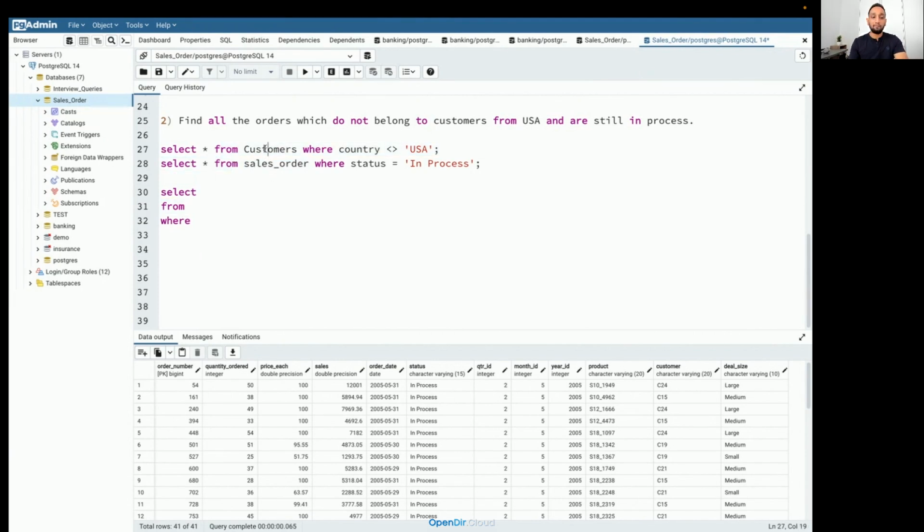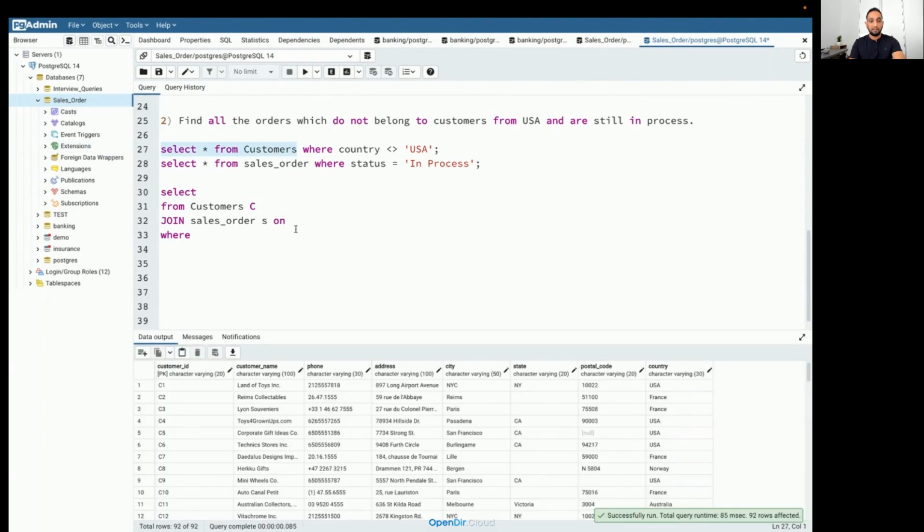First of all, I'm going to take the customers table, give an alias C, then I'm going to do an inner join. I'm going to skip the inner keyword here, and then I'll say sales order table, and I'll call it SO. Then I'll join it. How do I join these two tables? My sales order table has this column customer, right? And in my customer table, I think I have the customer ID. So I can join it with SO dot customer equal to C dot customer ID. Okay, so this is how I can join it.